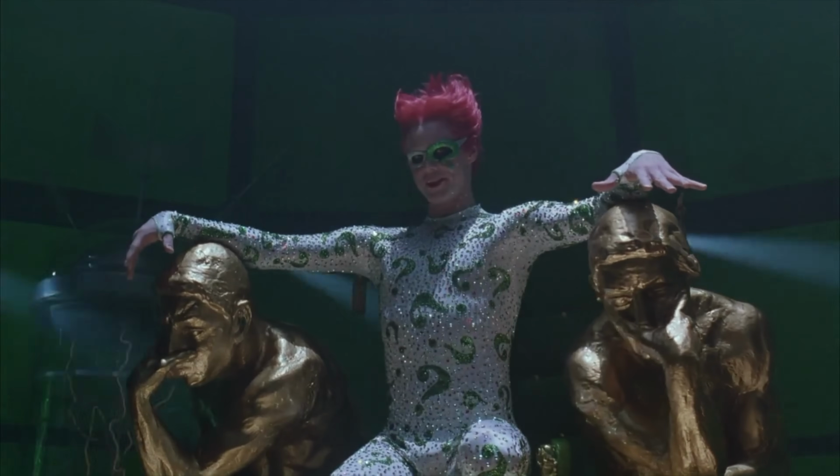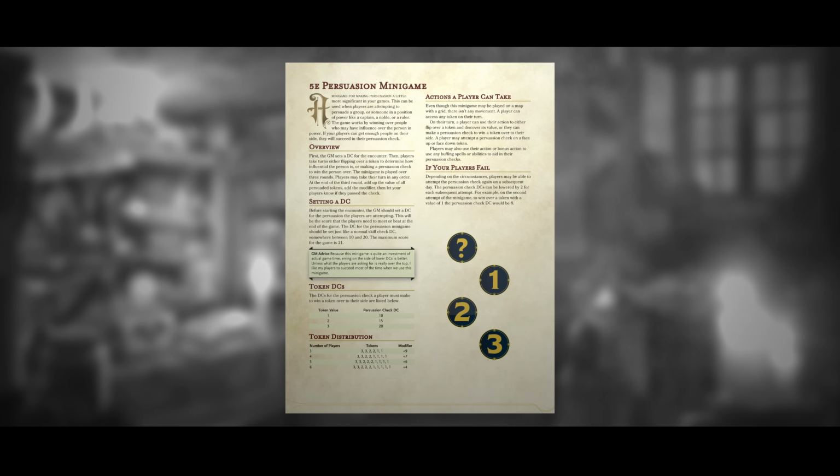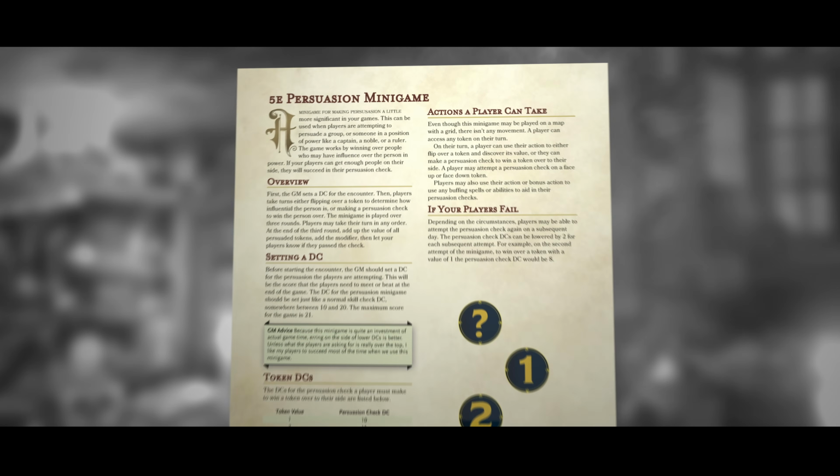Maybe there's a clue in a riddle or a cipher. Riddle me this, riddle me that. Social encounters are another easy one to put in and just involve your players trying to extract a clue from a person. Minigames can also be fun to add in and can work well with social encounters. Maybe someone will only help you if you beat them in a game, or you can use my persuasion minigame if the characters need to convince the town to help your players to do something.